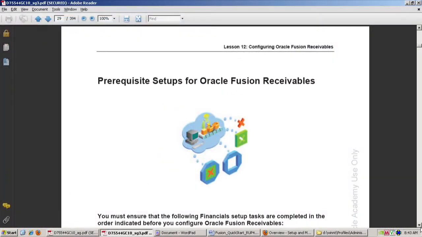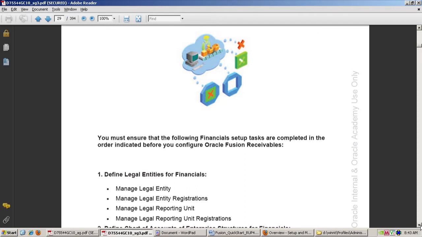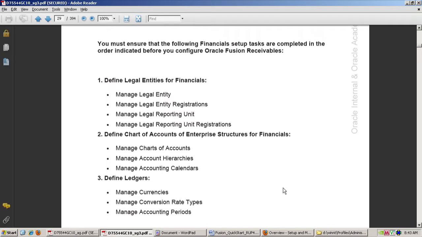So, in order to get Fusion receivables processed, what must we have? We must have what are known as legal entities. Once again, every single transaction in our Fusion apps, payables, receivables, is going to be marked with the legal entity.